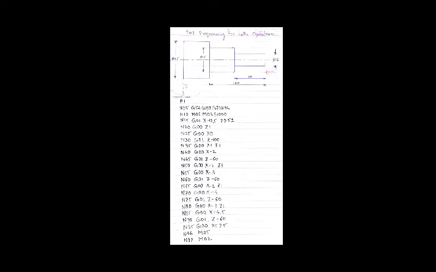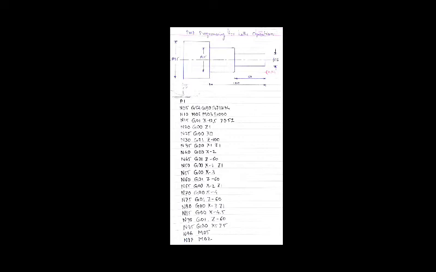After this we are going to move to the next block, where we give the spindle rotation and speed. Here M06, M03, S1000. M06 is for tool change, that is to select our tool, and M03 is for the spindle's clockwise rotation, at 1000 rpm. This is the parameter we set, and this is the first part, the program setup. Now we are going to move to the next part.